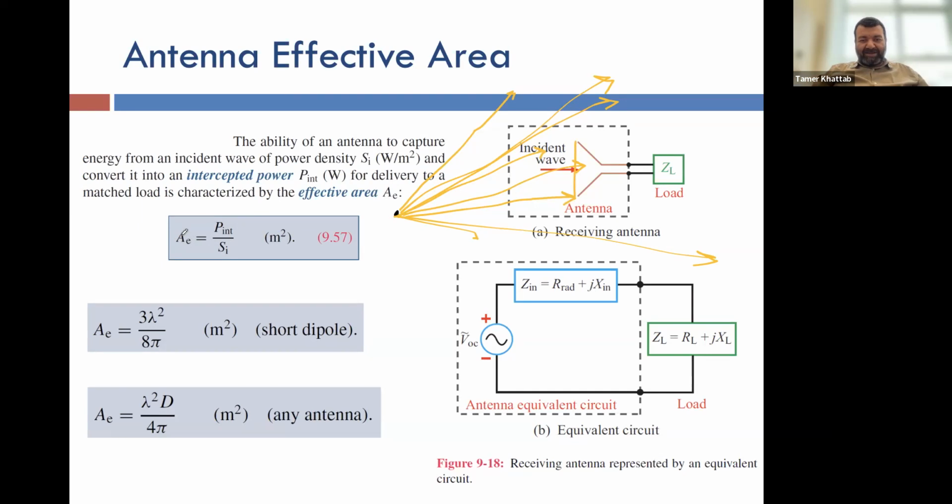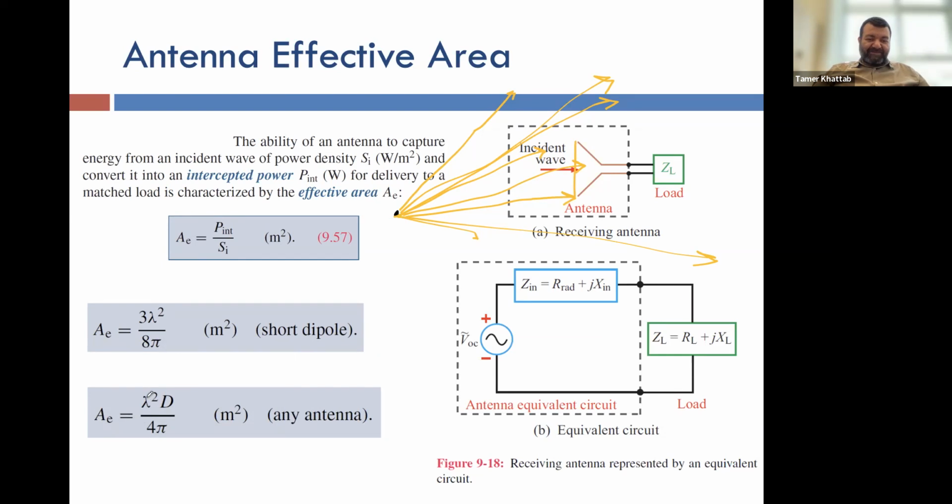Now, how is that calculated? There is a theoretical electromagnetic analysis that you can do for that calculation, or it can be done experimentally by collecting the total power, and S you already know from the antenna analysis itself. So either this or that. In both cases, you can calculate that effective area given a particular antenna design. Generally speaking, for any antenna shape, if you do the electromagnetic analysis, you will find that the effective area of the antenna is equal to lambda squared multiplied by the directivity of the antenna divided by 4 pi.